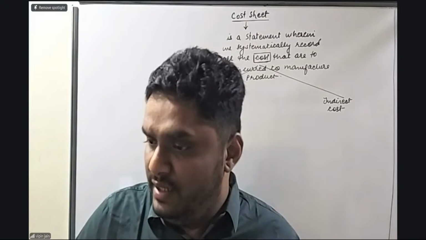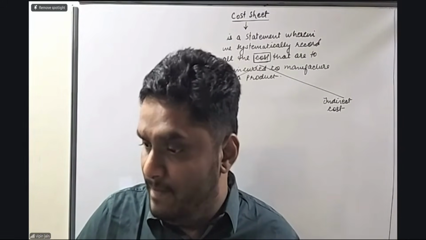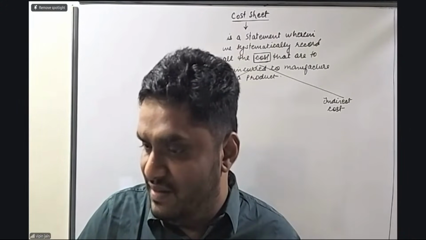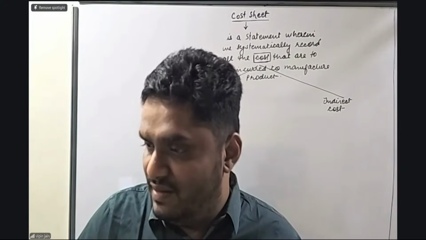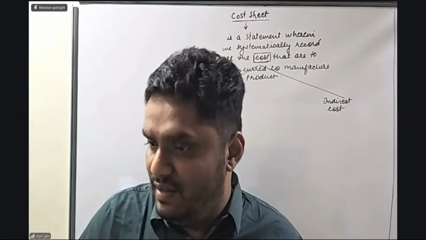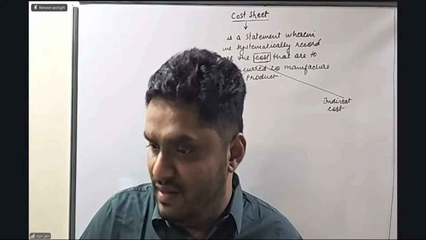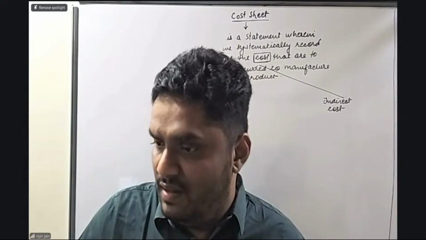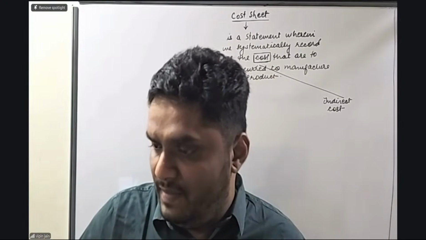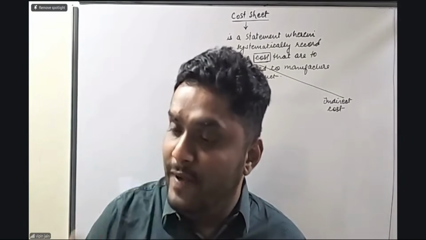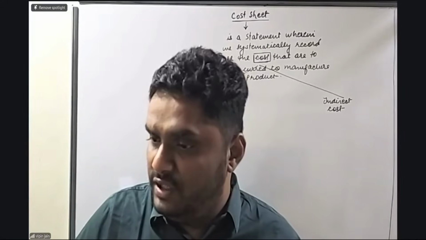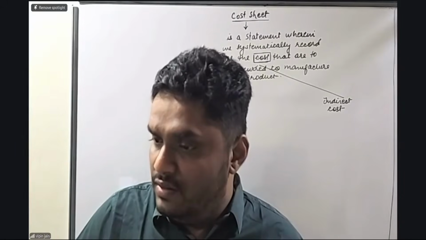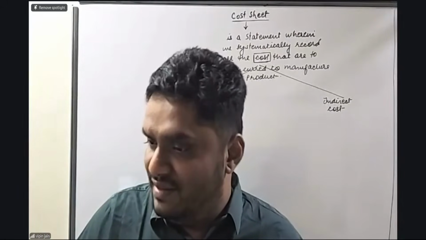Nisha, yes, tell me. Direct cost is related to manufacturing and production of goods, like direct material, direct labor, direct expenses that we relate to the manufacturing process. Indirect cost is related to office and administration. Okay. So you were regular in all the sessions conducted by ICAI of costing? No, sir. First time today I am attending. Okay, no worries.